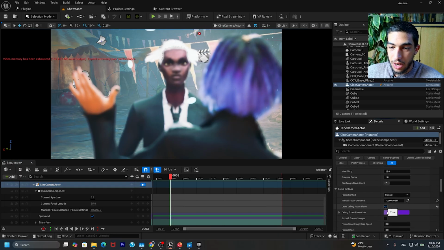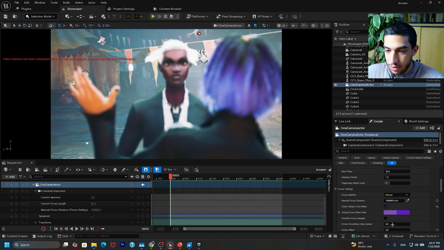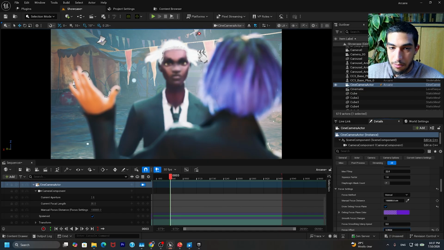As we see, we are going to turn on draw debug so we can see where is the perfect match for our scene to see the character clearly. So I'm playing with the settings right now a little bit to see where is the debug.